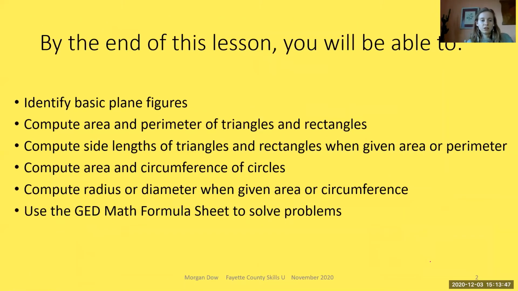All right, so let's go ahead and take a look at our learning goals for this lesson. By the end of this week, you will be able to identify basic plane figures. So we're going to work on identifying our basic shapes. We're going to compute area and perimeter of triangles and rectangles, compute side lengths of triangles and rectangles when given area or perimeter. We're going to compute area and circumference of circles, compute radius or diameter when given area or circumference. And finally, we're going to use the GED math formula sheet to help us solve problems.